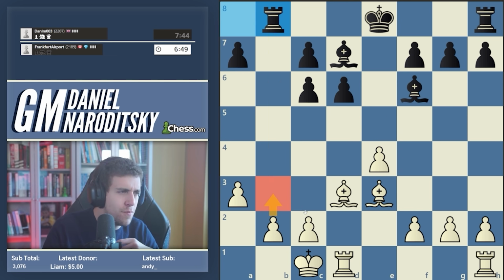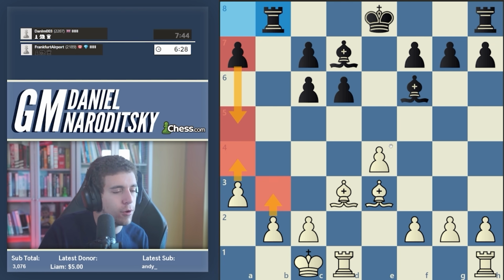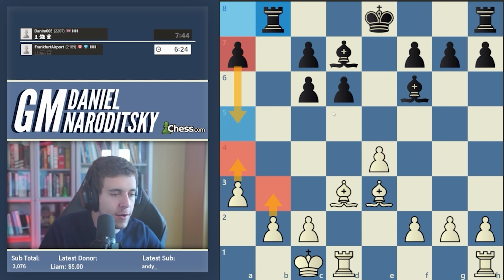Okay, so we can go b3, can go c3. b3 actually doesn't look as bad. I don't think it's as bad as it looks. You know what the plus side of b3 is? After we play b3, Black is likely to play a5, I think, to defend the pawn. And then we can build this pawn chain with a4. And the benefit of the move a4 is that it fixes Black's pawn on a dark square.